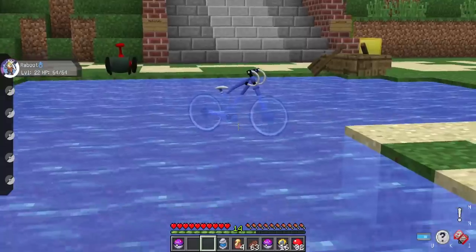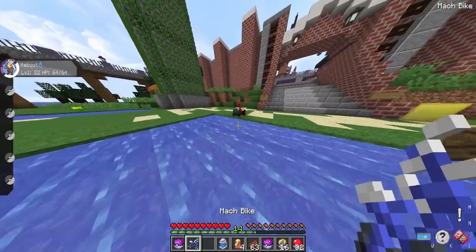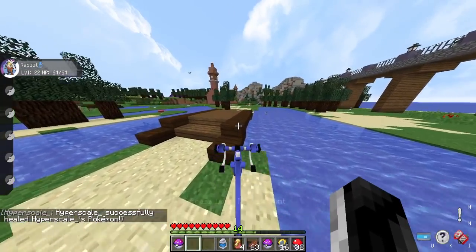Why is there a boat underwater and a bike? I want that. Is this Misty's bike I just found, dude? All right, we can cruise around the map in style now, baby. Oh, Drift King.